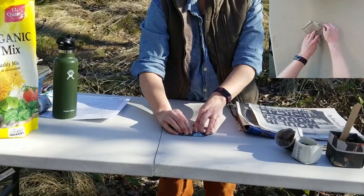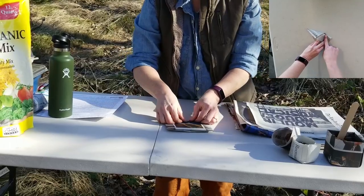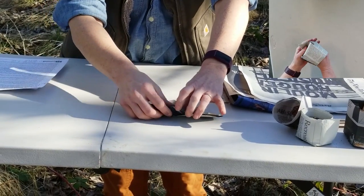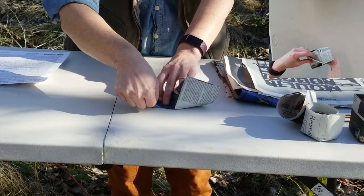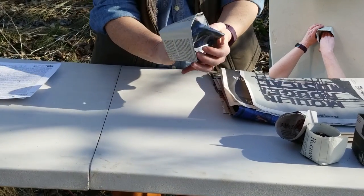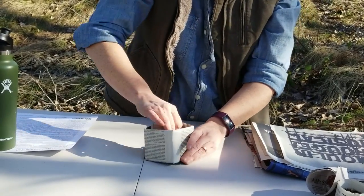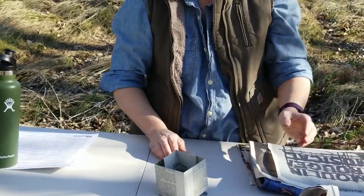Then take the tip and fold it down to where it meets the flat edge, then do the same on the other side. This final tip is the trickiest part — you're going to take this tip to the corner and fold it over, creasing only this bottom edge. Then stick your hand inside and flip it open, folding the edge down and pushing the inside edges to crease them. And there you go — you've got your own little origami paper pot, and it looks just like this.